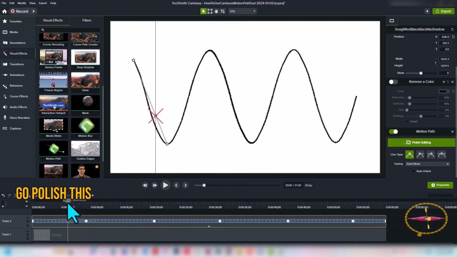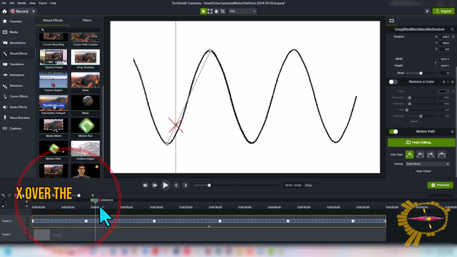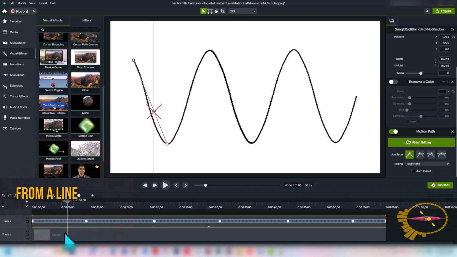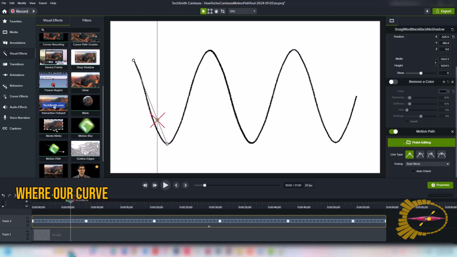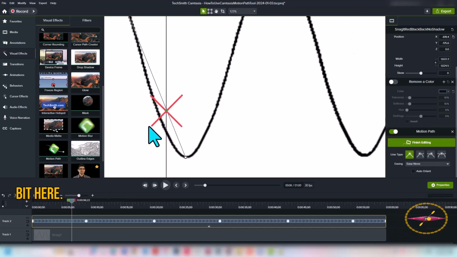Now we can go polish this and make it look a lot better. As I move the X over the timeline, you can see from a line here that we're pretty far off from where our curve is exactly. So what I'm going to do is just pick some spots, and I need to put this X down on the line, vertically down the black line, so I'm going to zoom in the timeline a little bit here.